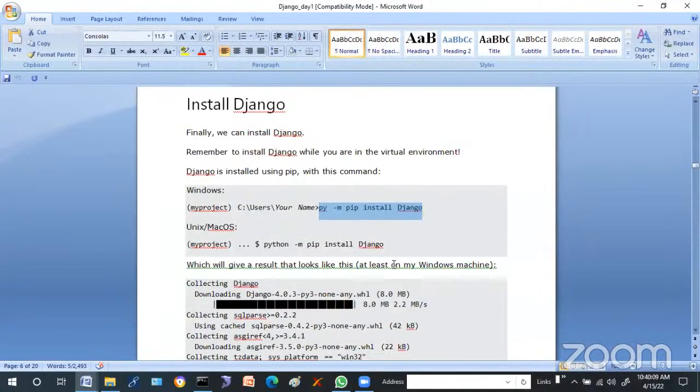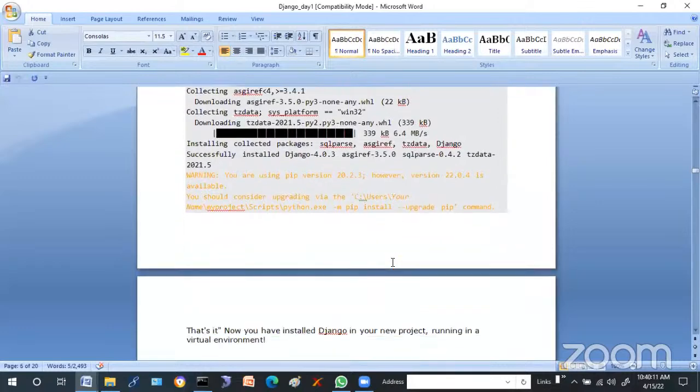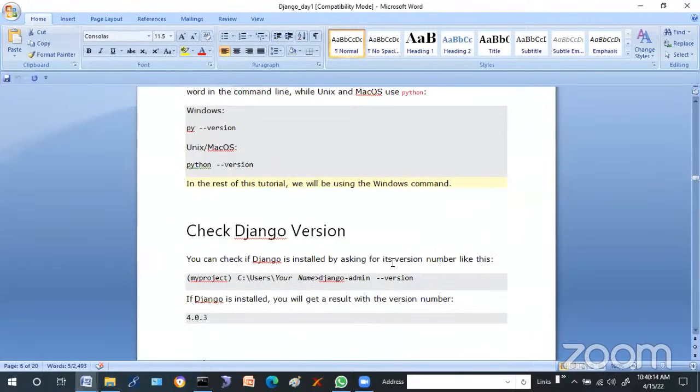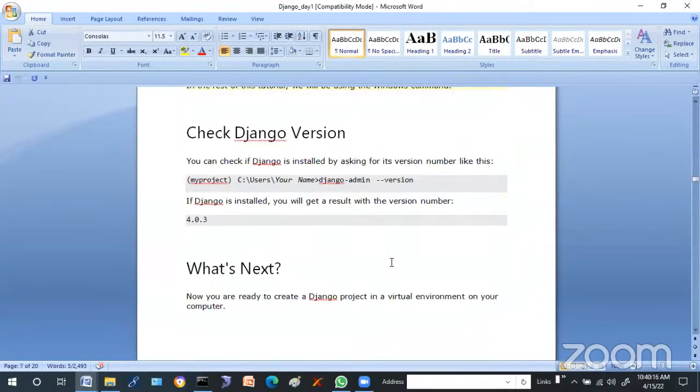When you install Django, it will give you some warnings and show that Django is being installed. After Django is installed, we can check the version by typing django-admin --version.